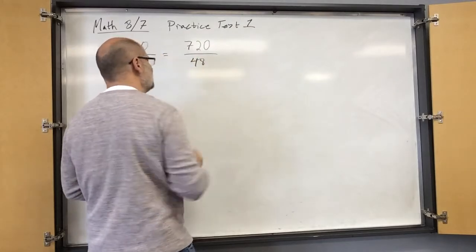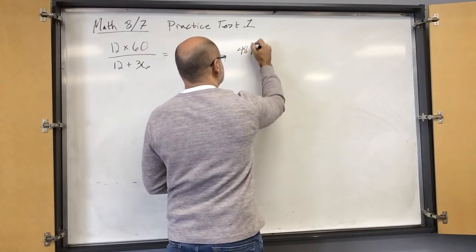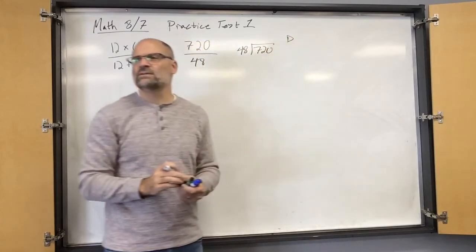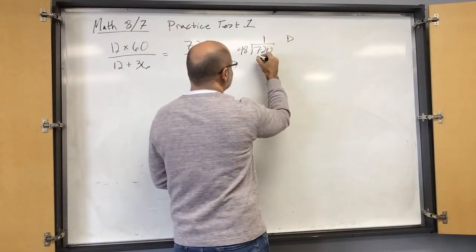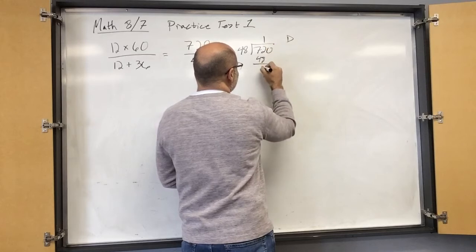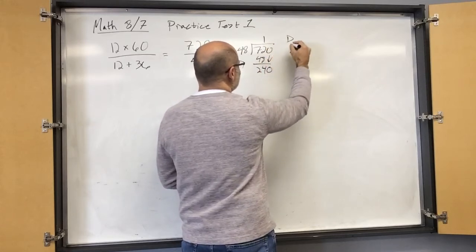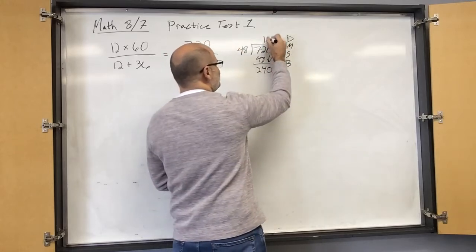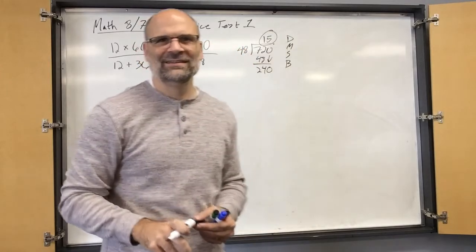All right. Okay, well, how do you divide that? Well, dirty monkeys smell bad, right? So D, how many times is 48 going into 72? One time. Then you subtract and you get 24. Bring down the 0. Dirty monkey smelled bad. And that goes in 5 times. So your final answer is 15. Did you guys get 15?